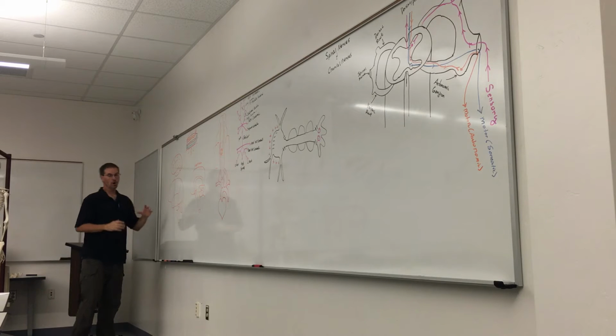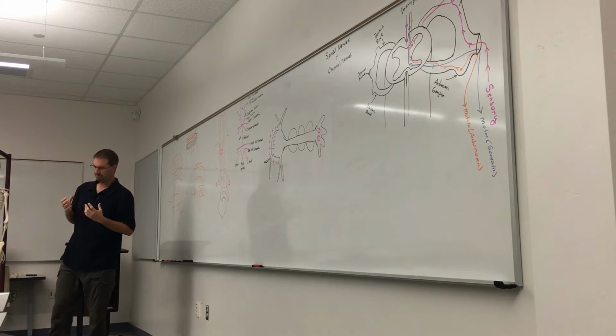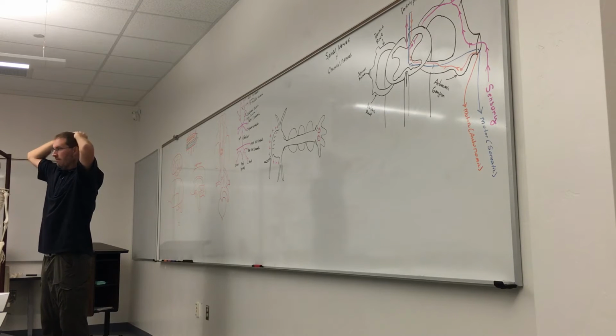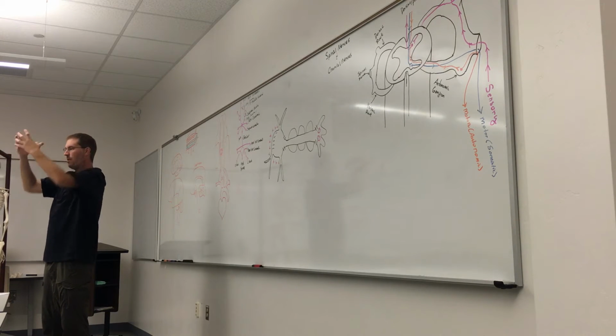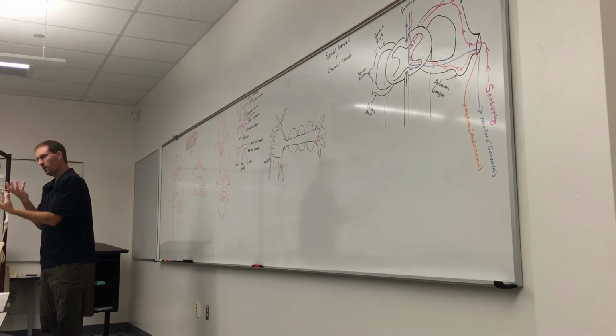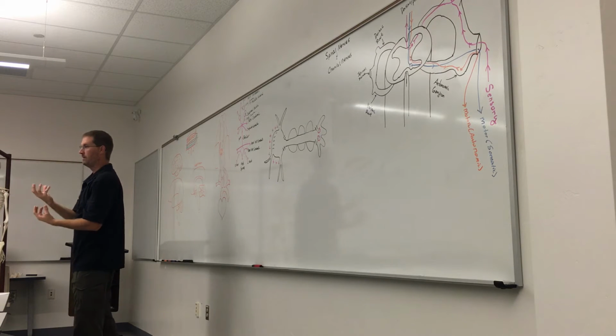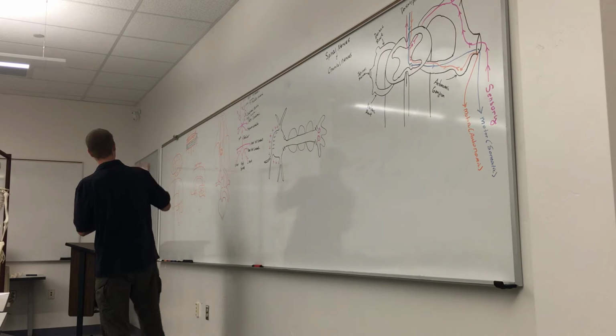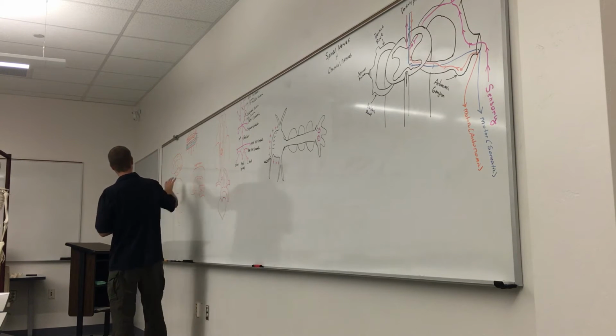All right. So the brain is kind of interesting because it has basically a large top part, right? And that large top part kind of sits on a smaller part, or the bottom part. You have kind of a top, middle, and bottom, if you will. The largest part that we see is the top part.